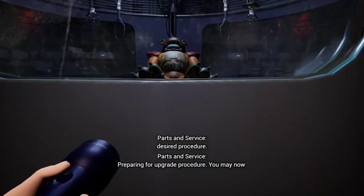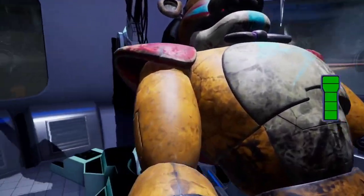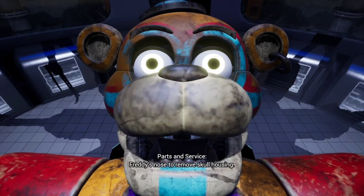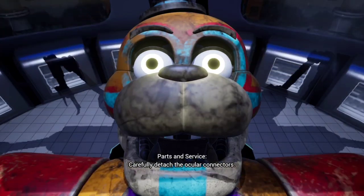Preparing for upgrade procedure. You may now enter the protective cylinder. Let's begin by removing Freddy's face. Press Freddy's nose to remove skull housing. Carefully detach the ocular connectors.